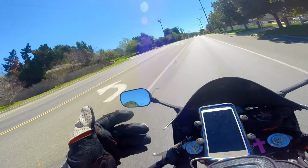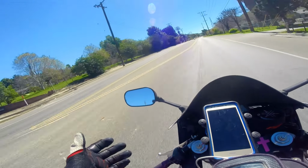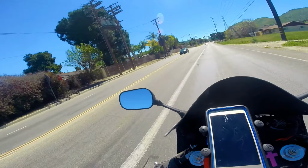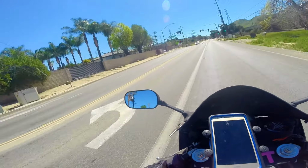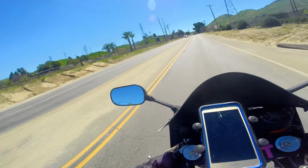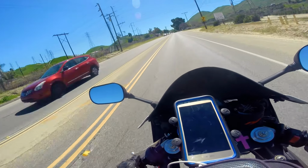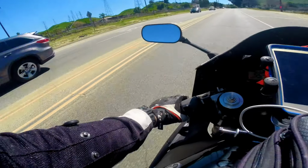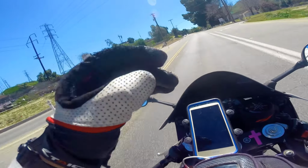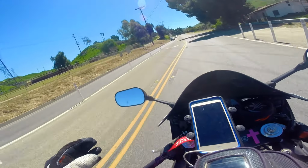Some bikes are different. The R1, we're on an R1. If you can ride this bike, you could ride anything. This is like a street legal racing bike, like right out of the factory. So we're in second. Notice, if I want to go up to third, watch what's going to happen. Release throttle, pull the clutch lever in, kick up to third, release the clutch lever, roll back onto throttle. It's real easy once you get going.